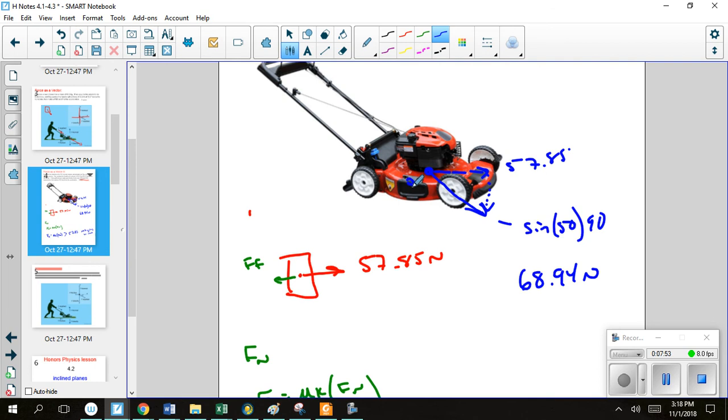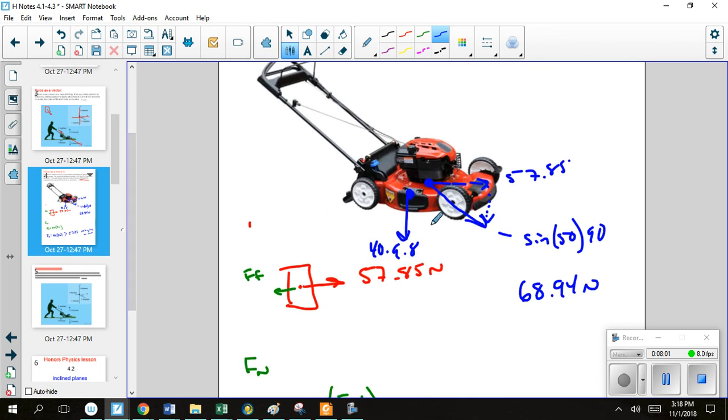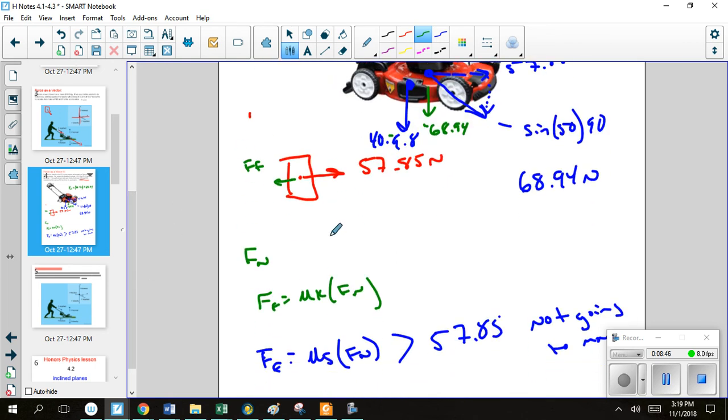Alright, so we have gravity, gravity is acting right here, and that's that 40 times 9.8. But now we're also pushing down with 68.94. So our force normal is this 40 times negative 9.8 plus 68.94. Alright? So we have to kind of contradict these. And this is going to be going up so they're both positive. You know these are technically both going down. So that gives us a huge amount of force that the ground has to push it on. It's not really that big, but 460.94.